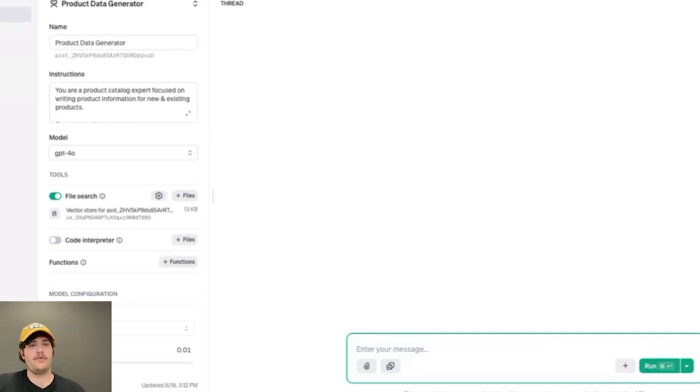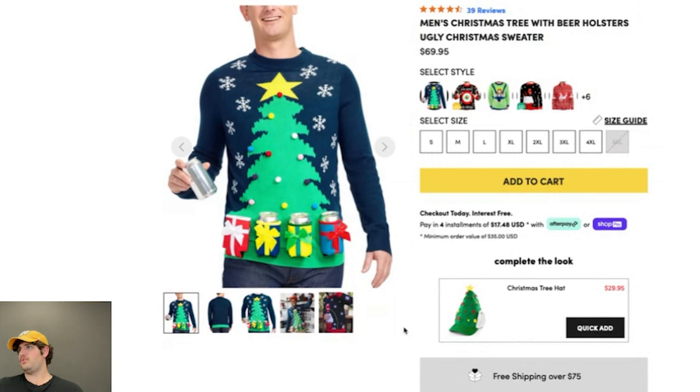As I mentioned before, I didn't pull any products from the Christmas catalog, the Christmas niche, into the product data set, because I want to see how it performs on new product data. In a real use case, we wouldn't have a backlog of products already created if we were trying to create a new catalog or enter into a new niche. So I want to start with this product.